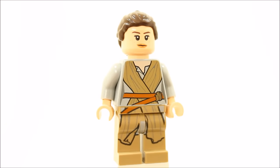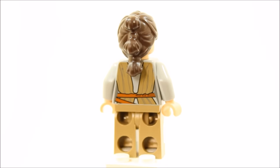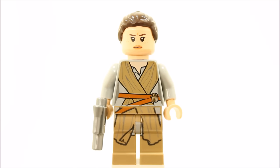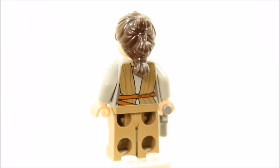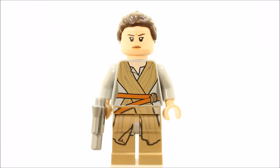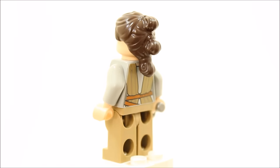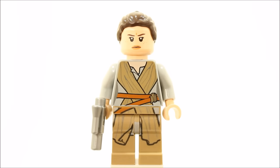Rey is a scavenger from the desert planet of Jakku, which is shown on the box set graphic — we also mentioned this in the Rey speeder set review. The Rey minifigure is exactly the same figure as in the Rey speeder set, which is disappointing. It has the same printed dark tan cloth or robe legs that flow onto the light grey torso with the printed dark tan robe bits and belt, printed back and front. Rey also has the same dual head with normal and angry battle faces, and the same dark brown tied-up hairpiece. The only difference is that the Rey in the Millennium Falcon set comes with a silver small blaster — the new silver coloured blasters are unique to the Force Awakens sets and we are loving this. It's a shame the Rey minifigure didn't have a new printed face for the more expensive set.